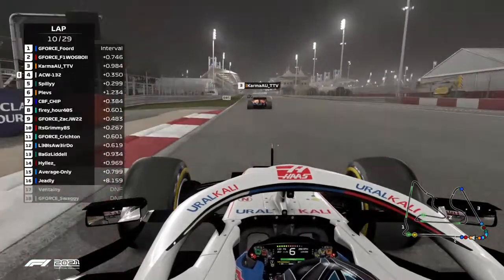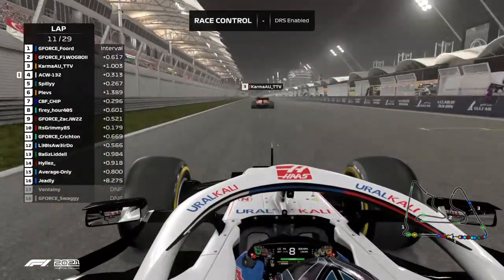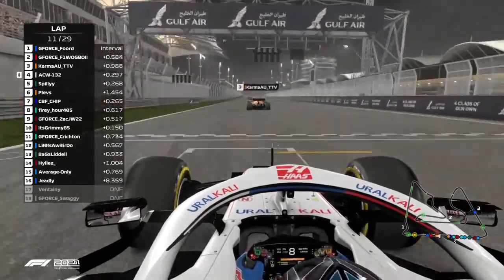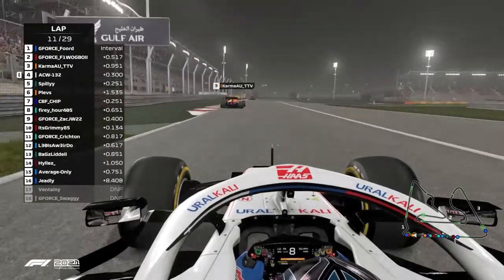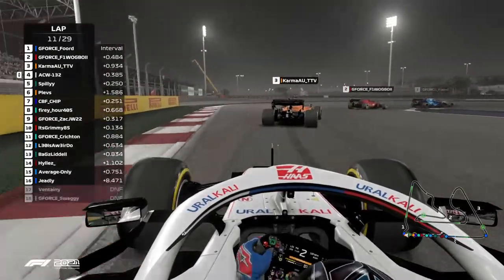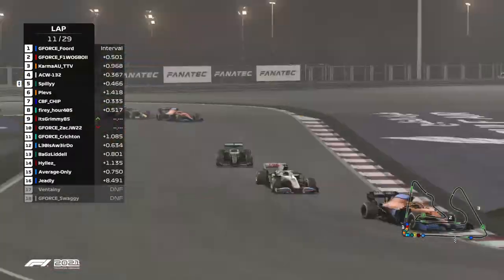A bit of a wiggle there from ACW. Spilly's close as DRS is enabled, dumping whatever battery he's got. He's closing in by a little bit. You can see there the flashing red light on the back of Karma's car. He is already low on ERS.